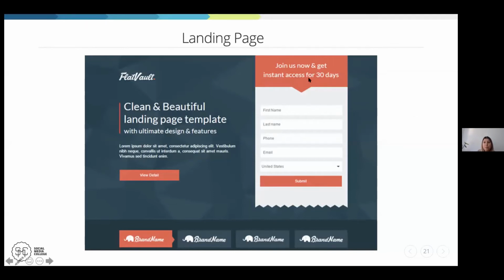Now, this is super important, because when you capture somebody's details, especially their email address, you own that. When you're posting on social media, you're up against the algorithm and ad placements and things like that. And if Mark Zuckerberg tomorrow was to change the rules, you have to figure them all out again.